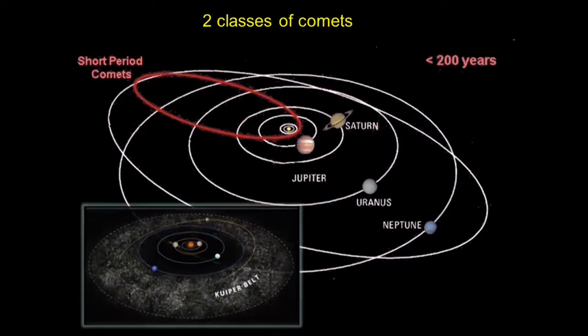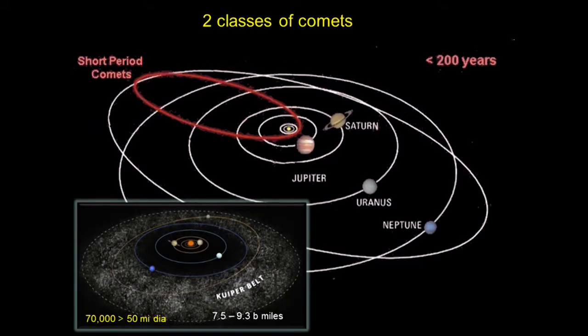There are 2 primary types of comets that we can find. There's the short period comets, and that's these that basically come from this place called the Kuiper Belt that is on the very outside of our solar system. As a matter of fact, Pluto is now considered a Kuiper Belt object. So that's all these things here. They get perturbed every once in a while and come around the sun and then go back out into their orbit. And those are called very short period comets, and those things might have come back more than 2 or 3 times or something like that.